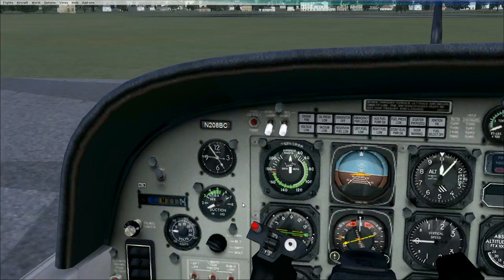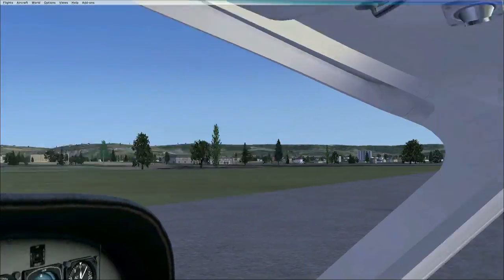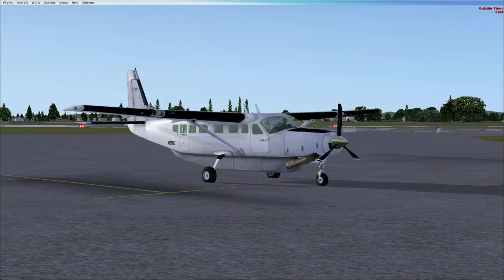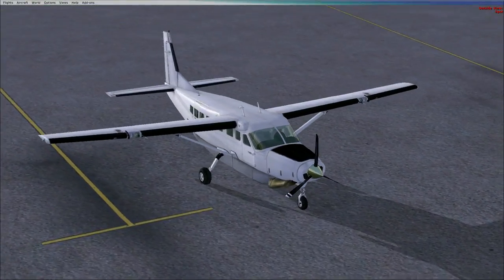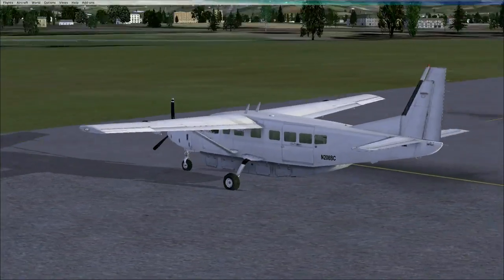So, hello peeps, we're back. And as you can see, we're in our plane. I'll show you this Cessna Caravan. There it is. It's not much to look at, but it's going to hopefully make us a lot of money as we go.